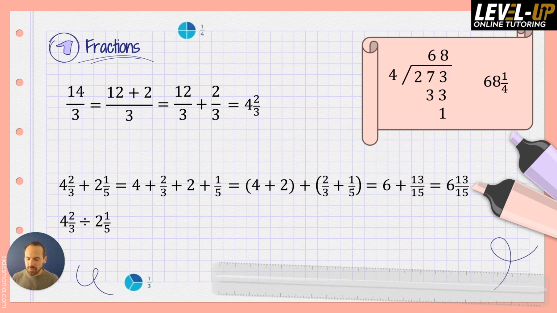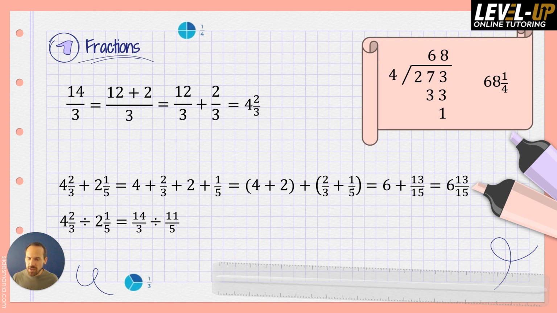When we have subtraction, multiplication or division, it's a bit more complicated. So we have to convert them back to improper fractions. We can't do it in this form. So 4 and 2/3. We think, okay, what divided by 3 will get to 4? Well, it's 12. So 12 over 3 gets you 4. So we could put 4 as 12 over 3. So we've got 12 over 3 plus 2 over 3 gets 14 over 3. So that's how we can essentially convert back to an improper fraction.